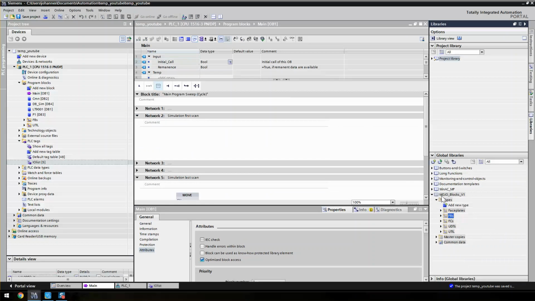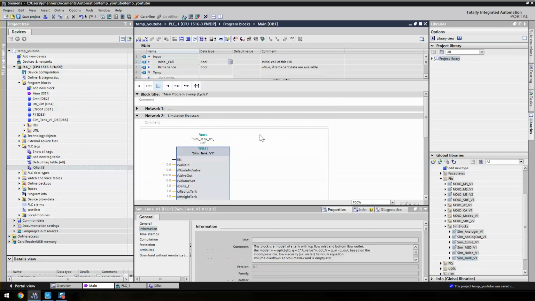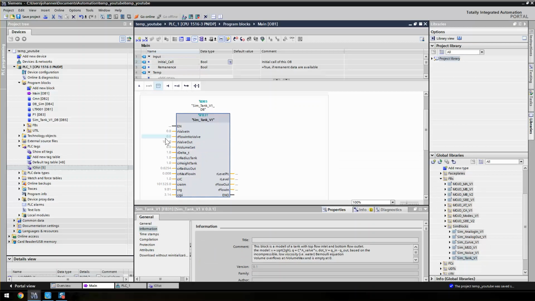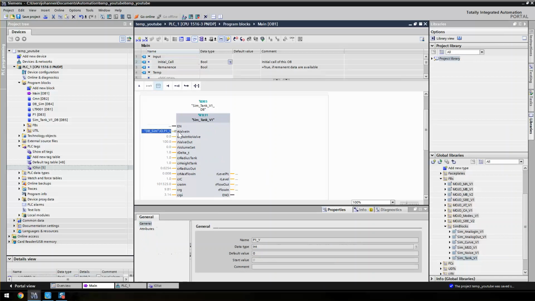So let's find some kind of simulation for it. Tank, sounds good. And let's say this will be controlled by the pump. The pump output is, what was it? 0 to 12,000 or something like that. So it's 0 to 12,000 going in here, that doesn't really match. We need 0 to 100%.